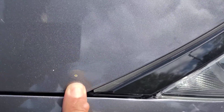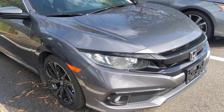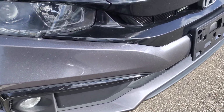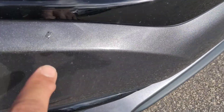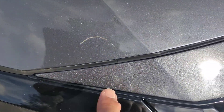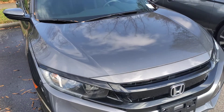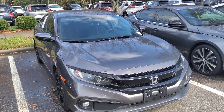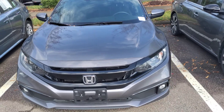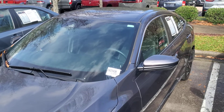There's a chip there on the hood. The front bumper looks really good. The biggest damage overall is this gouge here, but you can get a bottle of touch-up paint from Honda — they're usually about $8 to $10. Other than that, the exterior looks to be in really good shape.